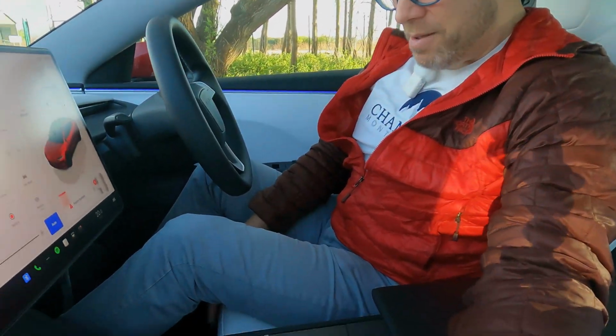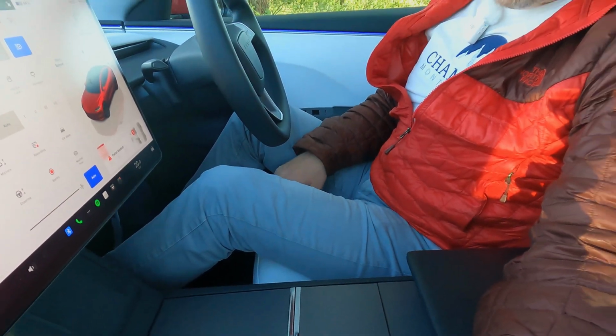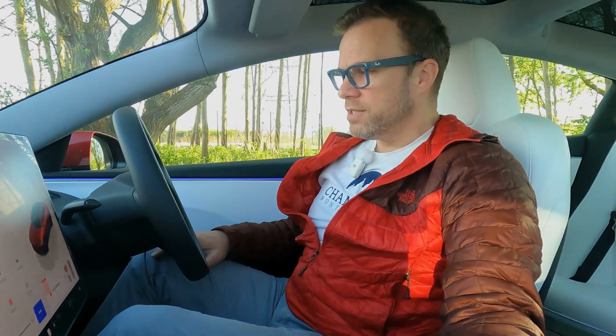Then I'm having to really twist and turn, because remember, if you have any back problems, like I said before, this car is almost as low as a Porsche. It is a very low car to get in and out of. It's great when you're in. It is comfortable. I wish there was maybe a little bit more support under here, because there is absolutely none. You can't extend this. And I do miss that, because quite a few of my previous cars have had it. But it is a comfortable driving position. But just bear in mind, if you have a bad back, this might not be the car for you.